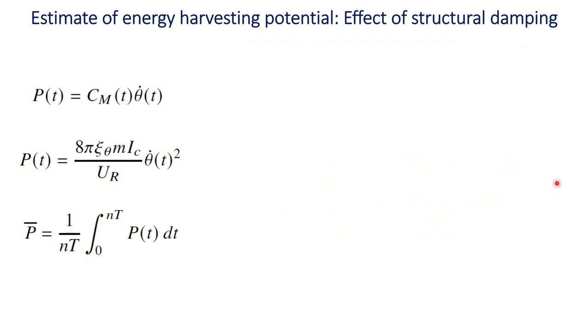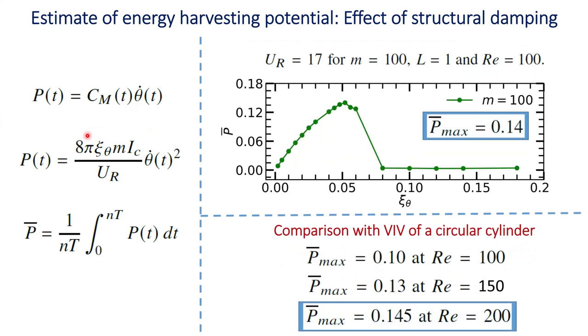So with that, we can explain several things, and this problem can also be used for energy harvesting, as several people have done earlier, using inverted flags as energy harvesting potential. Here we can have some estimates, and then we can plot the power, and we can also compare with this VIV of a circular cylinder and what power we are getting. We are still working on understanding the efficiency part, but the power is slightly higher, although it was done at a slightly larger Reynolds number for this case.